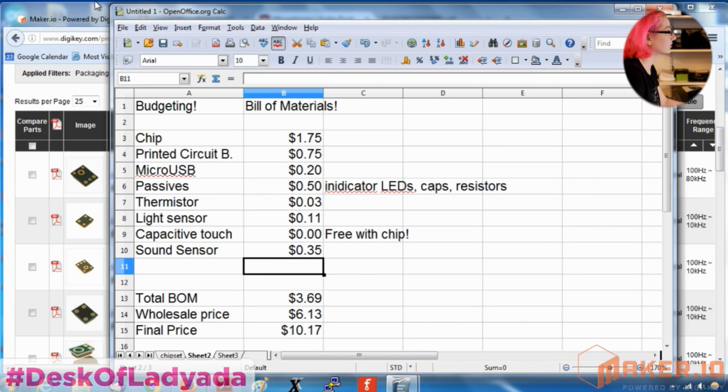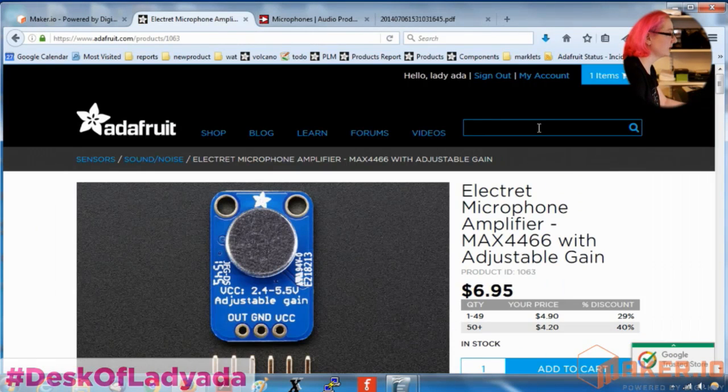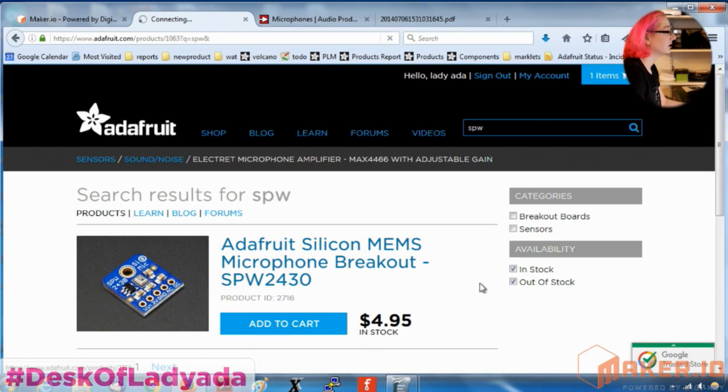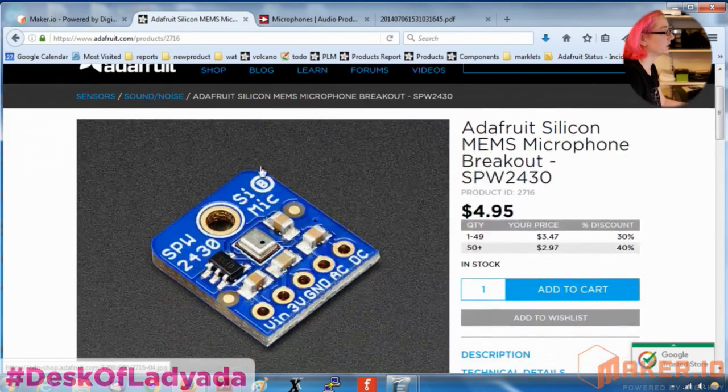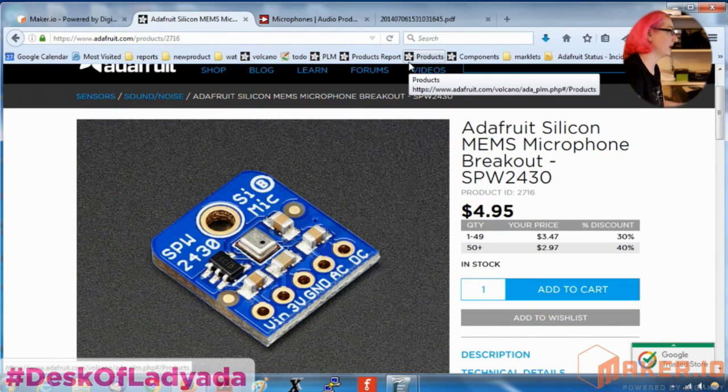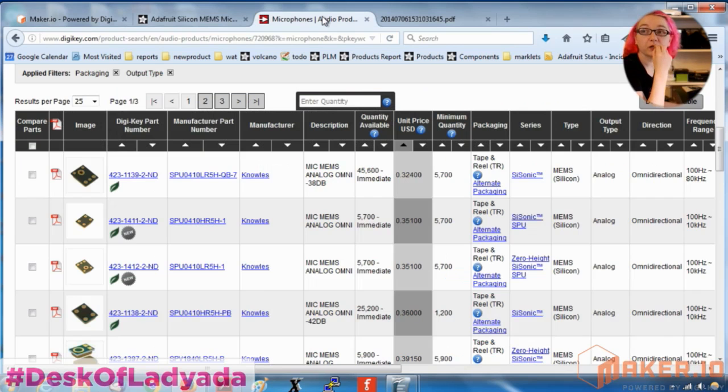And it turns out, I actually made a breakout for this as well. Just to get an evaluation of this, I made a breakout for the MEMS microphone available at Digi-Key, and I sold this for a while to get a sense of it. A lot of people said you really need to have an op amp. Turns out the design I made for the valve board is okay, but it should be redone at some point where I add an op amp because the voltage output is not very high. It's meant for very close talking, not for amplifying far away.